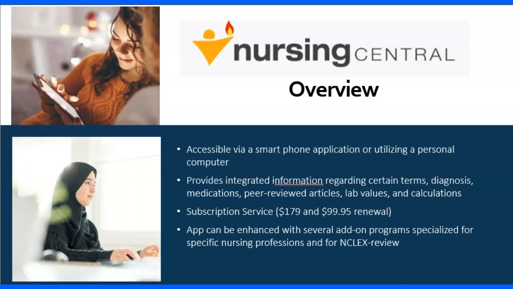It provides integrated information regarding certain terms, diagnoses, medications, peer-reviewed articles, lab values, and calculations, which I'll go over briefly. It costs $179 for the initial subscription service, however, $100 for each renewal. A fun fact, though, is that if you don't renew it, you can still retain the program on your phone and use it as long as you keep that phone. This app can be enhanced with several add-on programs specialized for specific nursing professions and for NCLEX review.